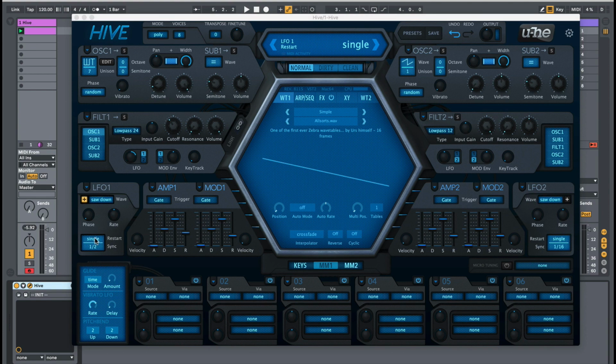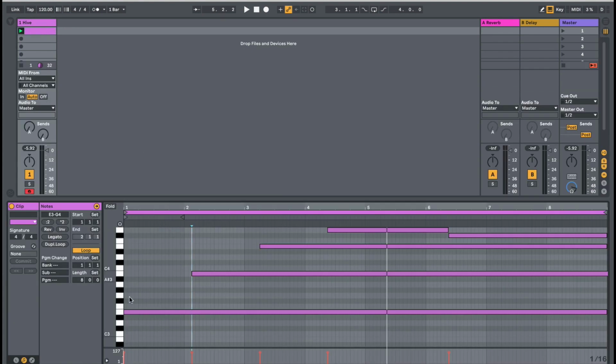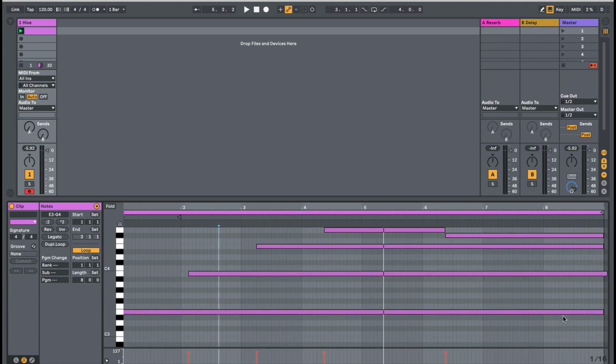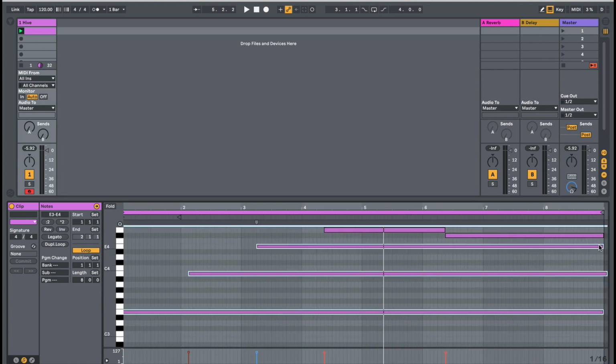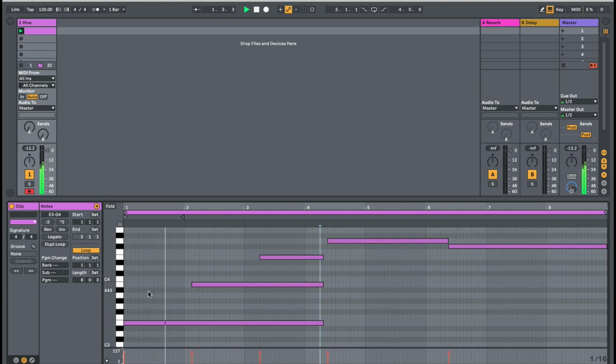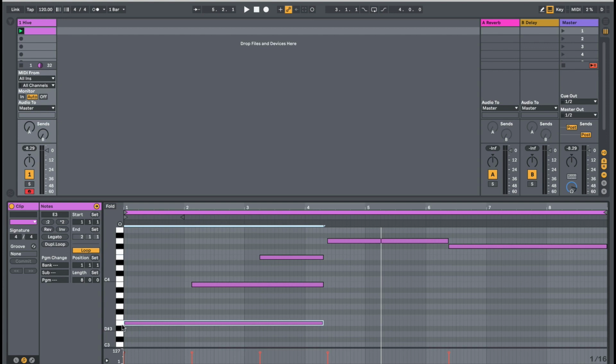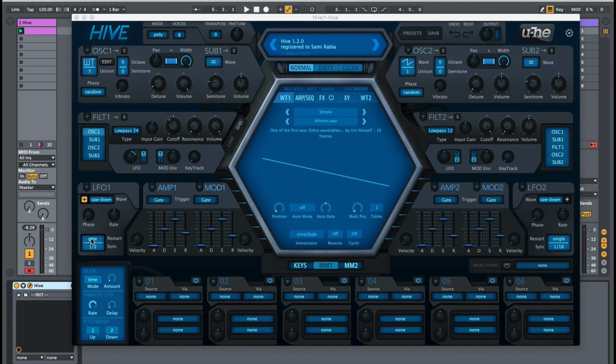Now the difference between sync and single is, well, let me just show you. Basically, what it's going to do is the LFO is going to sync at the start of a new note, but only when all notes have been released. So, for example, let me shorten all of these. So the LFO is starting again right here, and you can see this is sort of inside the bar, whereas previously it was right at the beginning. So next we're going to hear the gate mode.